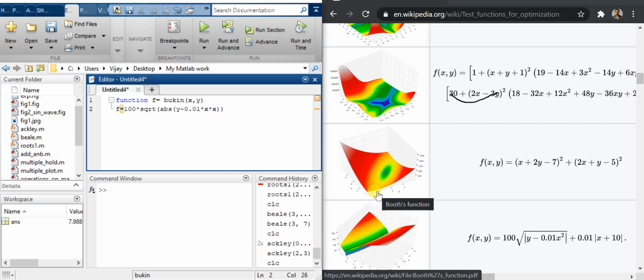So this will give you the first term, plus 0.01 multiplied with absolute of x plus 10. So I think this completes the coding of this function.